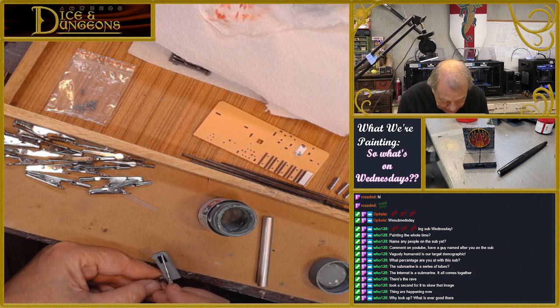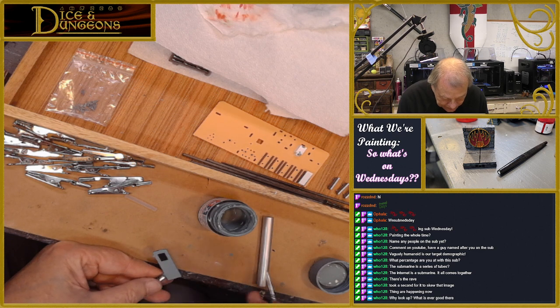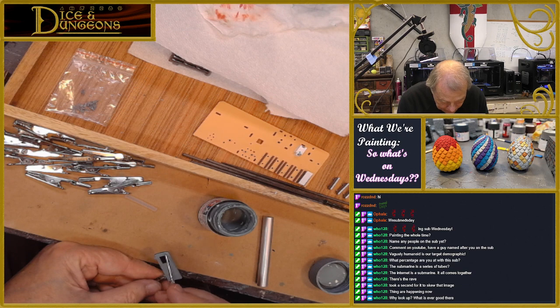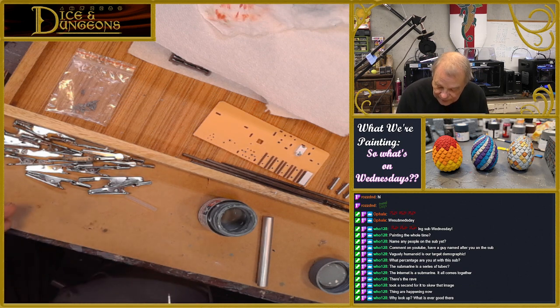I'm glad I picked this color, the walls, because it not only looks like the color on the box top, but it covers pretty well and it levels nicely. So for an application like this, it's kind of an important thing.